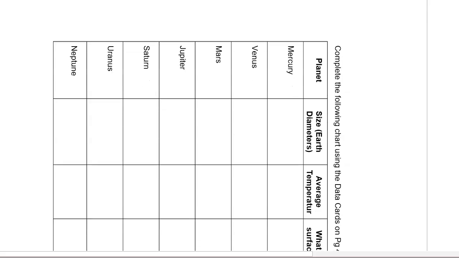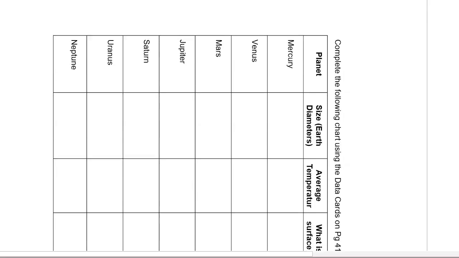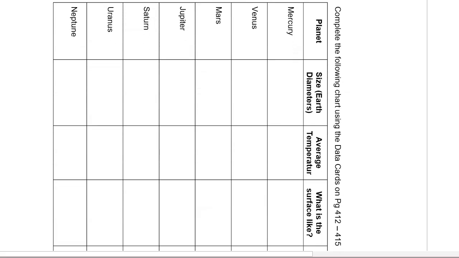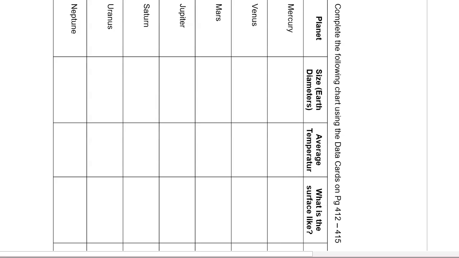So, grade 9. The next page is filling this chart out with the data cards from page 412 to 415 from your textbook. You'll notice Earth is not on here because, well, it is Earth-sized, and we know a lot about Earth from just living on this planet. Right, so this is a comparison of other planets within our solar system.